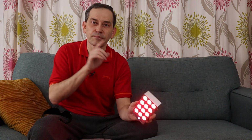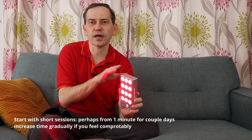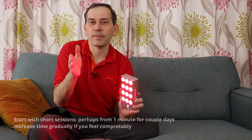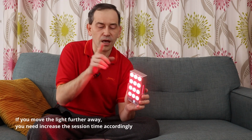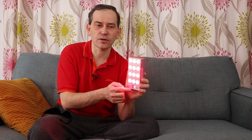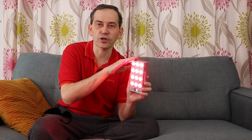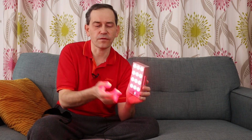And of course you can hold the light like this because for skin therapy you don't really need to do a long session, perhaps 2 minutes, maybe 3, maximum 5, I think it would be enough. You don't need to do the whole 10-minute session. The timer is set up for 10 minutes, so it will switch off after 10 minutes, but you can of course switch it off earlier by pressing this twice and the light will stop. So the timer will show you 3 minutes, then you're done enough.